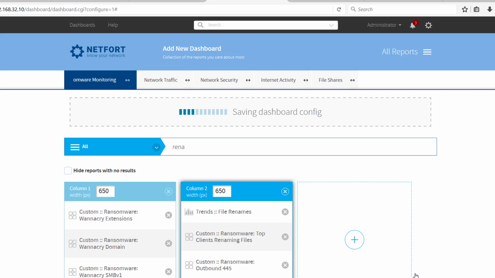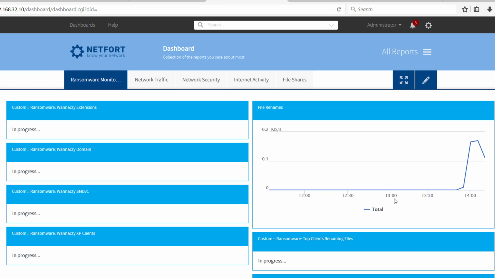Okay, and save off my dashboard. Okay, so it takes a couple of minutes. When you add your dashboard, you need to leave it about 5 to 10 minutes for the elements to update. So we'll just pause here momentarily and we'll come back in a second when all these elements have updated.